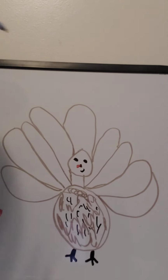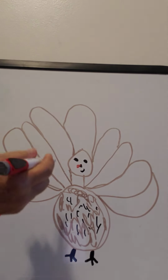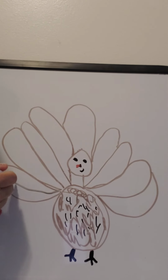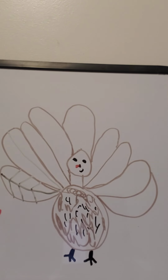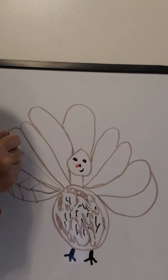Now, his wings I'm going to make a little different. I'm going to make these fancy wings. So I'm going to come out here with my black. I'm going to go like this. Make these a little different. They kind of look like a leaf. Oops, my black just ran out. Let me get another one.